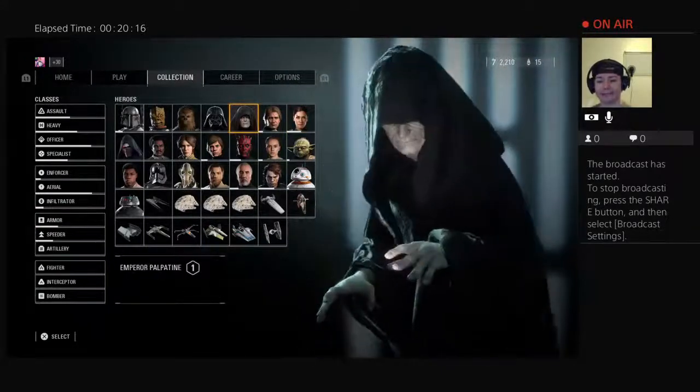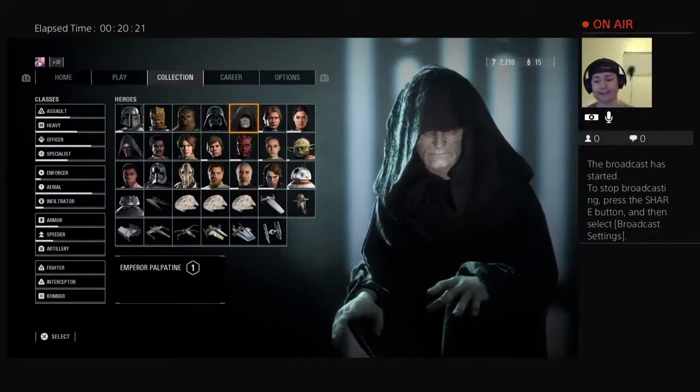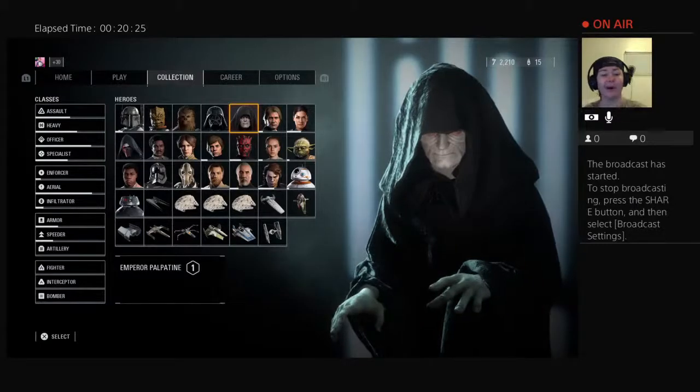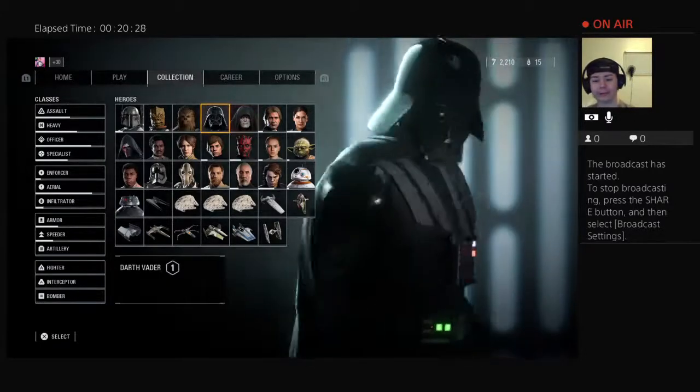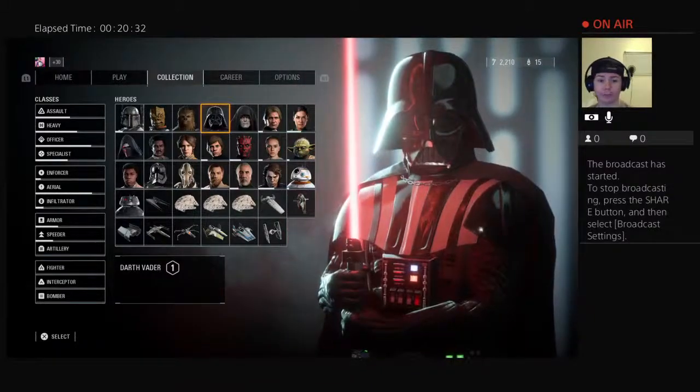Emperor Palpatine, pretty simple, just make Snoke. Same abilities, you can upgrade him and give him his lightsaber. Come on. Darth Vader, there's not much you can do with Darth Vader, because Darth Vader is one of a kind.